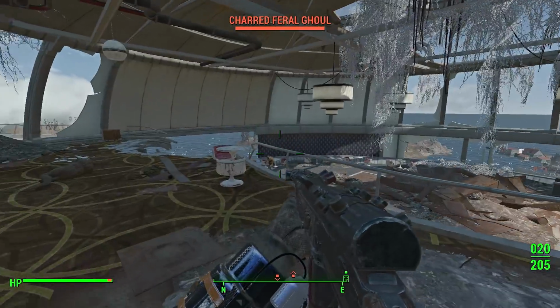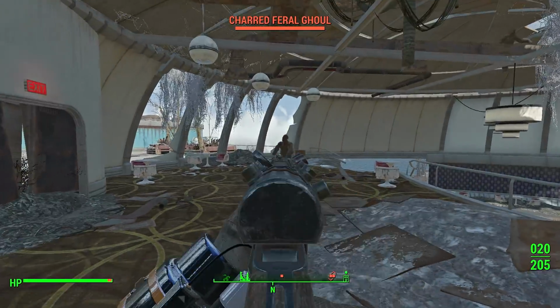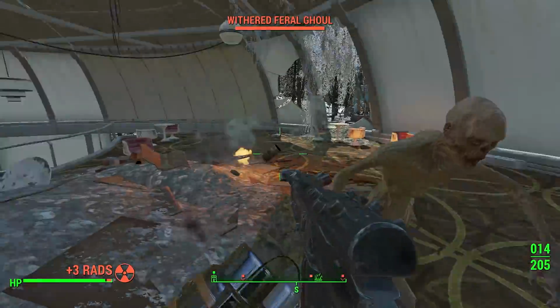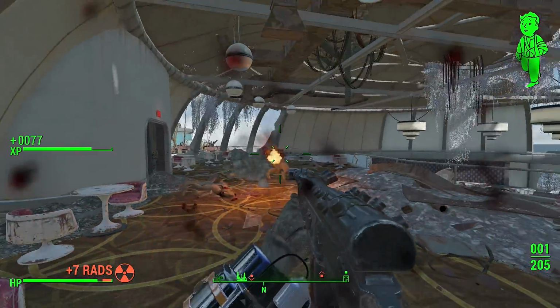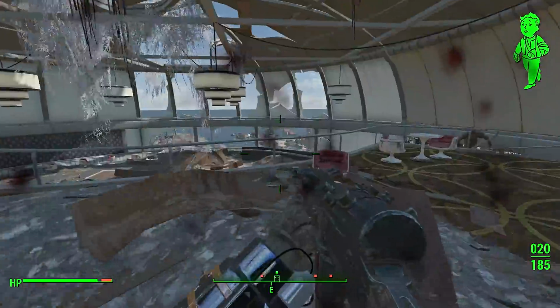Oh, I saw a ghoul right there. You know what? We'll leave him. Oh, look at that. He's in the ceiling. He's stuck. One of the ghouls is stuck in the ceiling. Oh my god. Alright. One down. Another one came up right behind us, and we are crippled. Looks like he just fell through the roof.